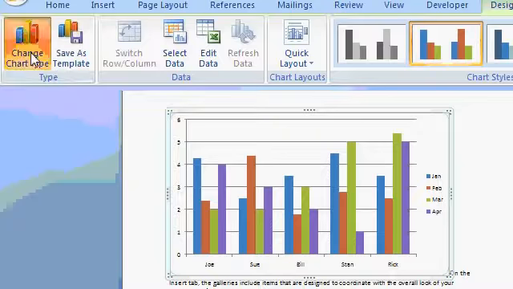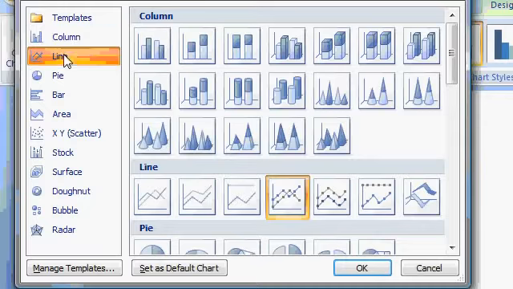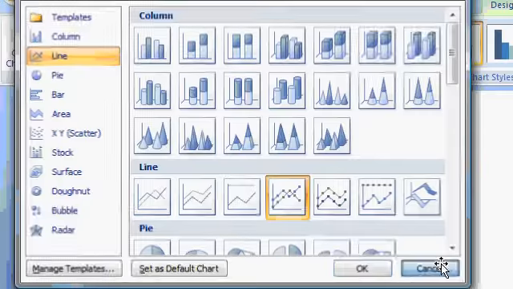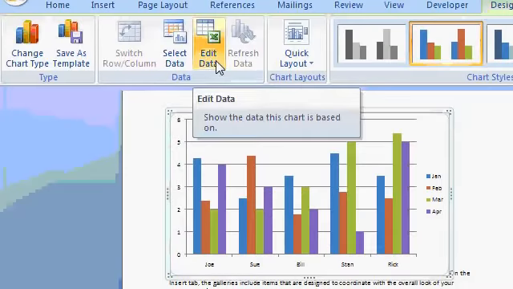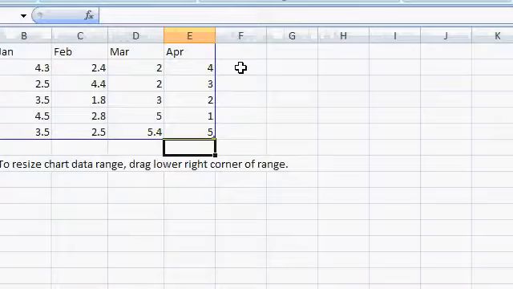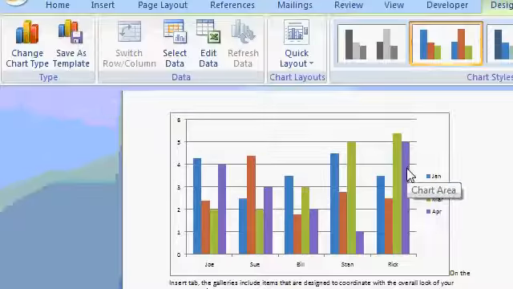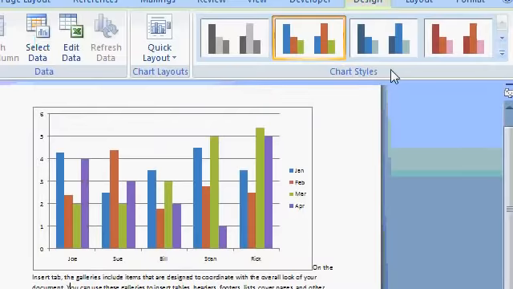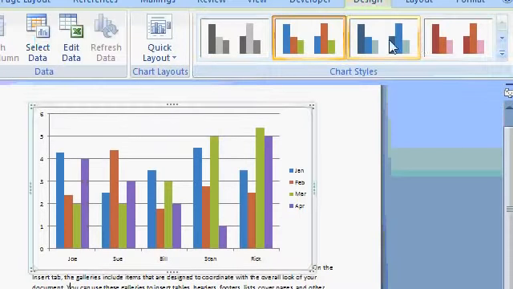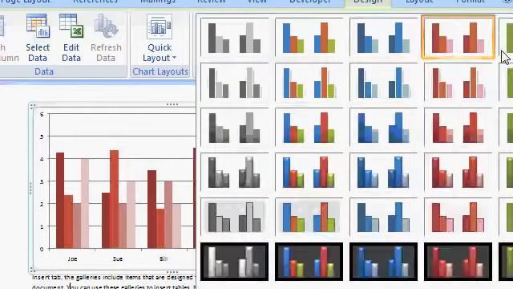If you want to change the chart type, click over here on Chart Type. That'll bring this guy back up. And you can change the style of the chart. For example, if you decide you want a line chart instead of a column chart, click there. For now, I'm just going to hit Cancel. If you want to edit your data, click on the Edit Data button. That'll bring Excel back up. Make whatever changes you need in Excel, and then close it. There's the Chart Style Gallery, where you can pick from the different color styles that are available for your charts. For example, here's red. Drop this down, and you'll see a whole bunch more.